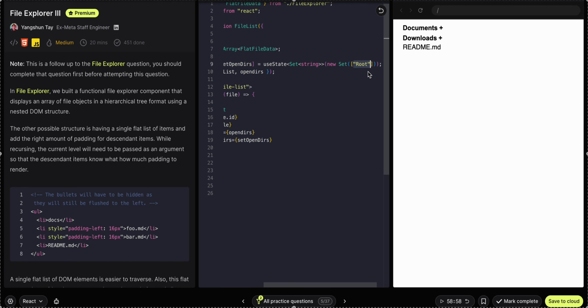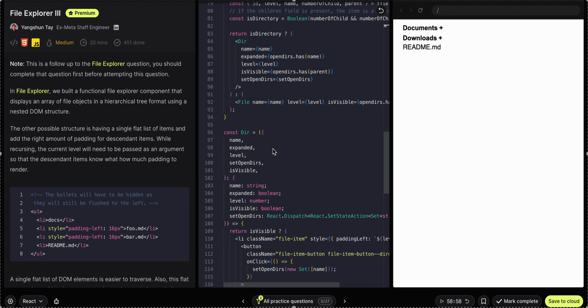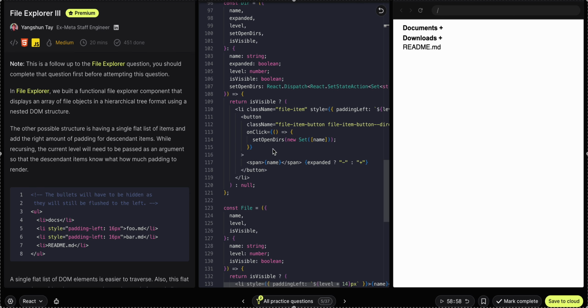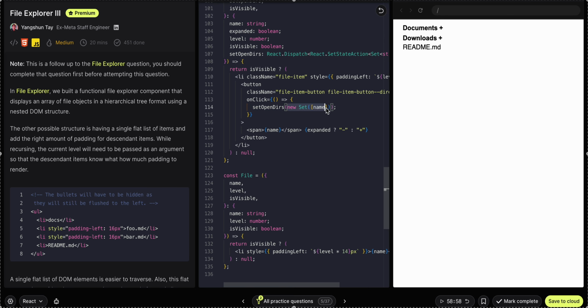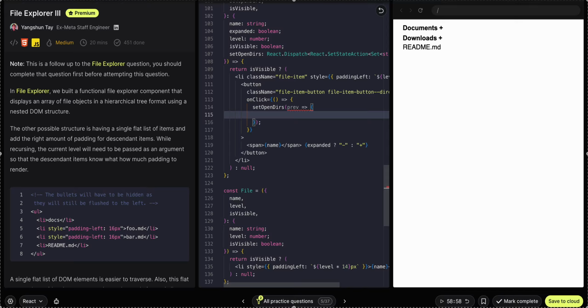Why did I forget to add it this way? Okay, so it will render, but for this case, rev dot has that name.